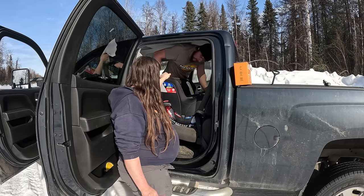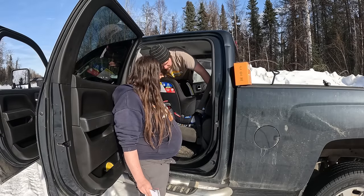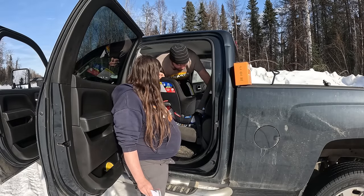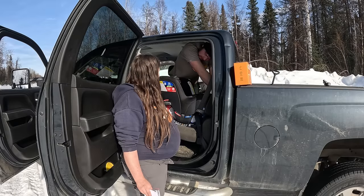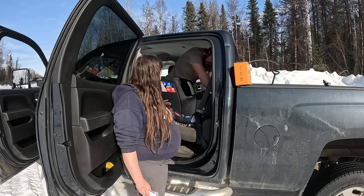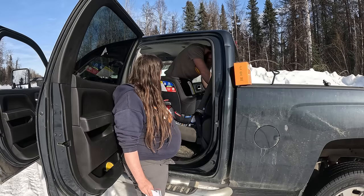I'm guessing you're not going to want to do a, like, all right, let's take it out and put it back in. No. Why would we do that? Well, we're going to have to take it off in order to go to the hospital. Oh, yeah, because you're supposed to take the base. Oh, you can't lift this one off the base. Exactly. That's the whole point of why I was upset about it. Yeah, I forgot about that.